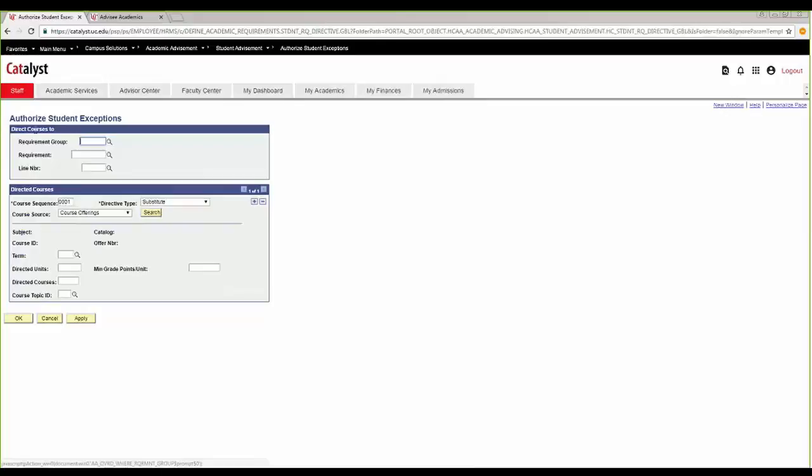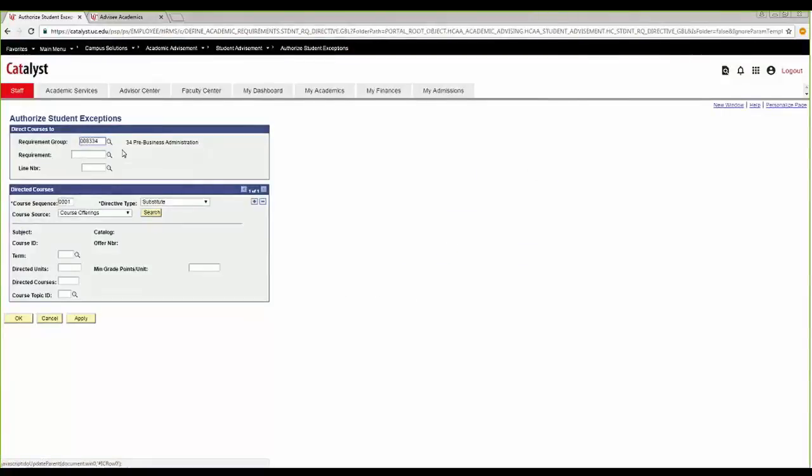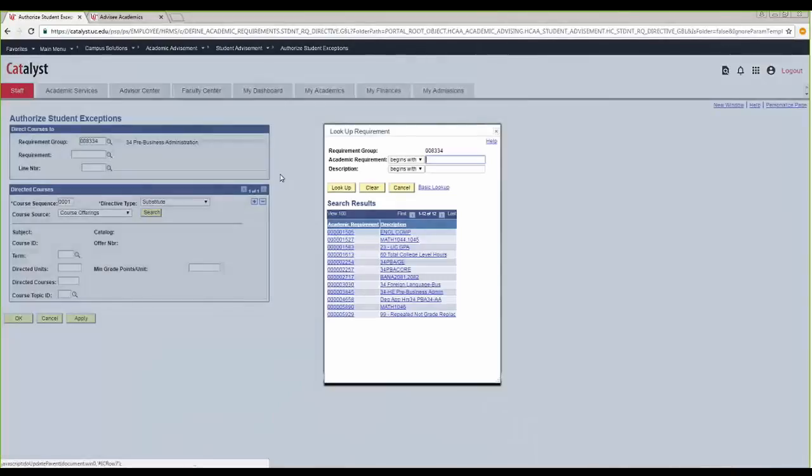Your Directed Courses 2 fields are only going to let you select the degree audit components that we have built to the CPP stack that you've declared on the first screen. So in this case, we picked a very specific requirement, a very specific plan, and that plan has a requirement group and several requirements, and those requirements have several lines as well.